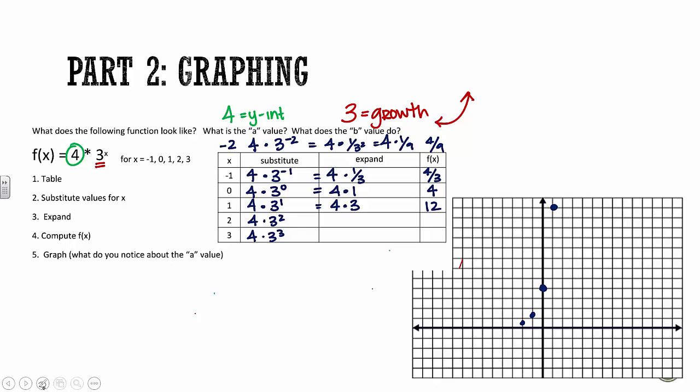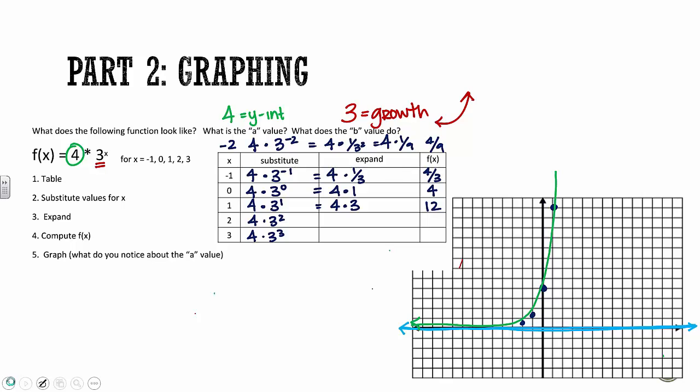Now one thing that we haven't talked about with exponential functions is every exponential function has something called an asymptote, which is a line that the graph doesn't cross. And for the exponential functions we're going to talk about in this class, it's this line here. It's the x-axis. Your exponential function will never cross this line. It gets really, really close to the line as x gets bigger, but it never crosses it. So our graph, we can see, shoots up like this, and when it comes down, it doesn't cross that blue line. It just gets really, really close to the blue line and kind of flattens out.